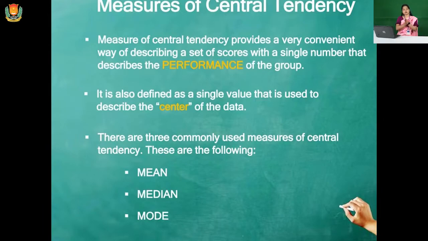The three main measures of central tendency are mean, mode and median. These three are very important, because whenever we calculate dispersion, correlation or regression, we have to know the basics for them. The formulas which we will use at the upper level, in correlation, regression, dispersion or skewness, depend on knowing how to calculate the mean, so that it helps you calculate the standard deviation, the covariance or the variance.